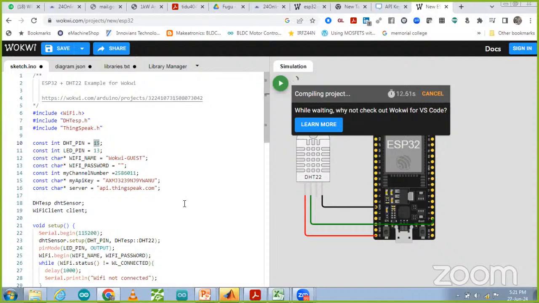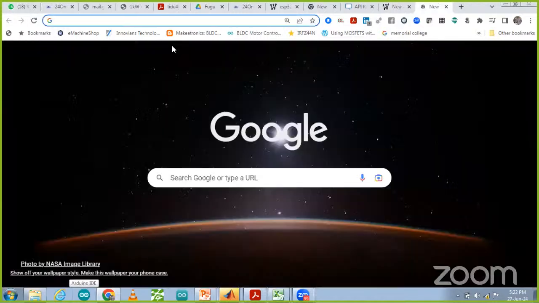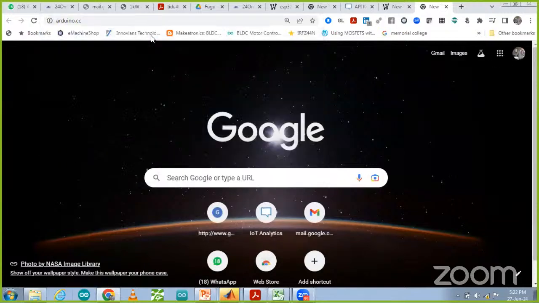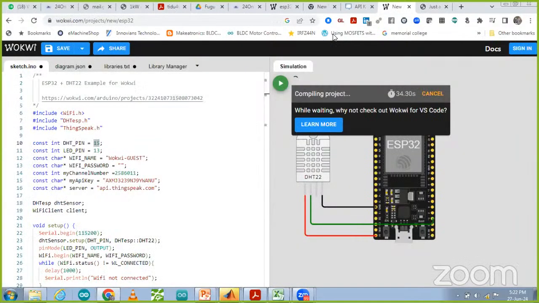Then after that, what we are going to do, we are going to upload this code in the Arduino hardware. For that, we are going to use Arduino software. You can install that Arduino software from Arduino website, arduino.cc. If you're having that hardware, you can try it. Otherwise, you can leave it because that is a hardware-based project.